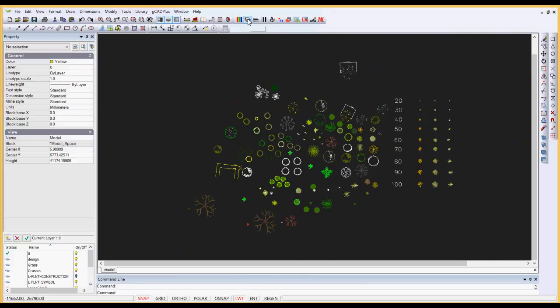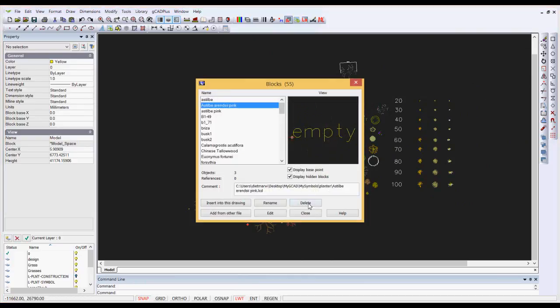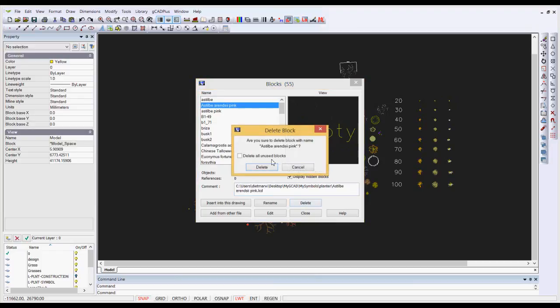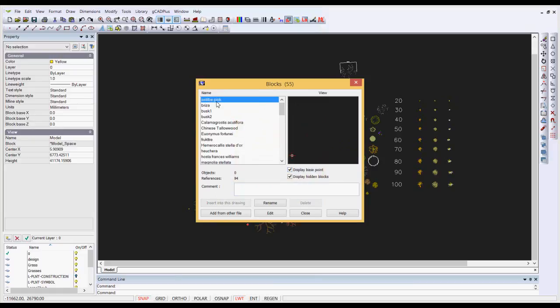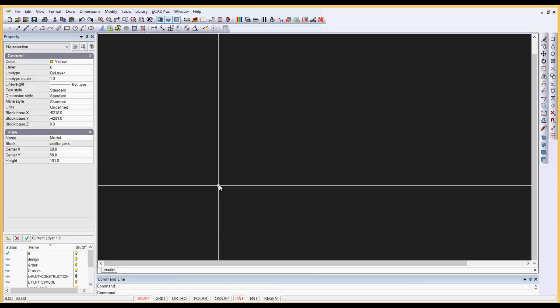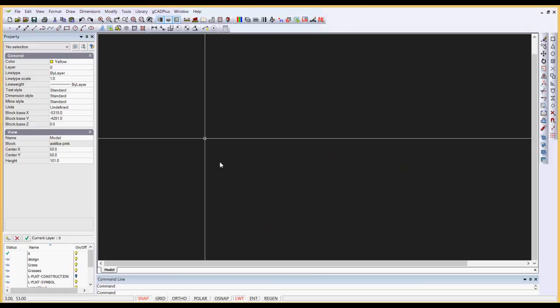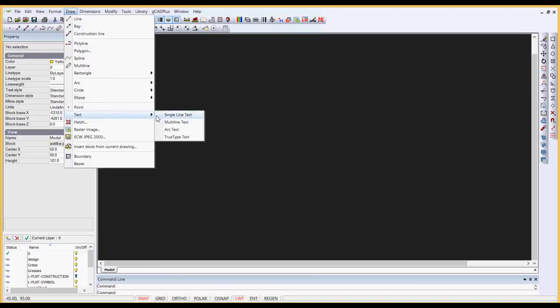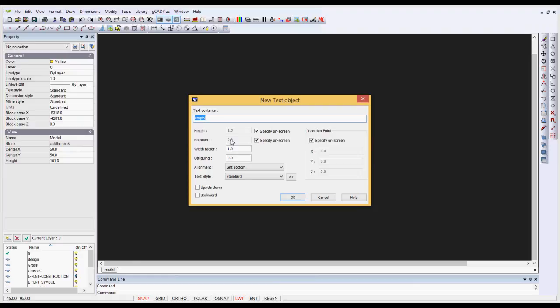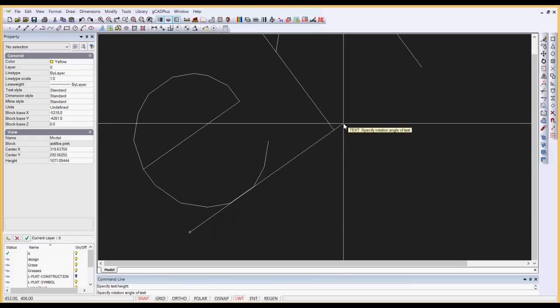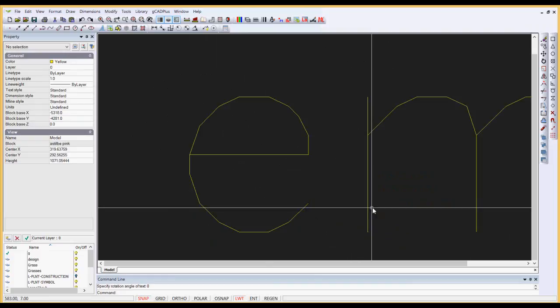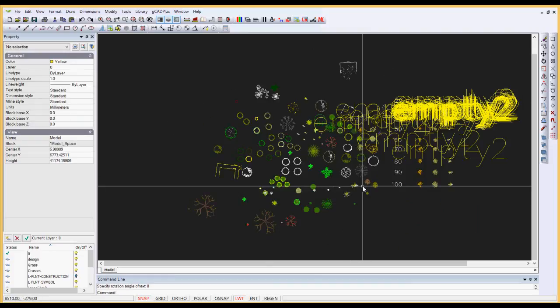So it's gone. So now when we go back into the blocks editor here, you see delete is highlighted. So delete unused blocks, one should disappear, or there's several others, but this one is still pink, is still empty as well, and I can't delete it. So again, I'm going to edit it, and I'll put in here some more text, and I'll call it empty2 to distinguish it from the other one. OK it, again, pop it in and make it very large, give it a 0 angle, close the block editor.